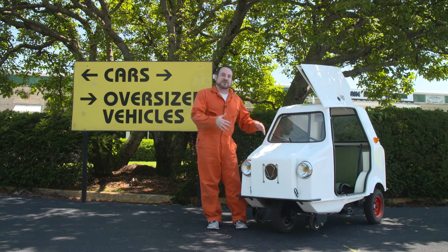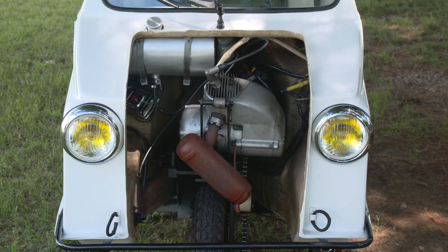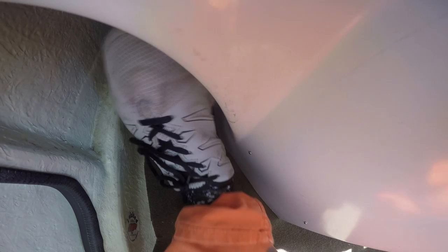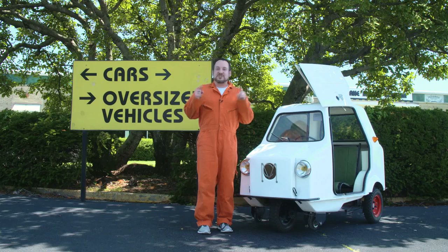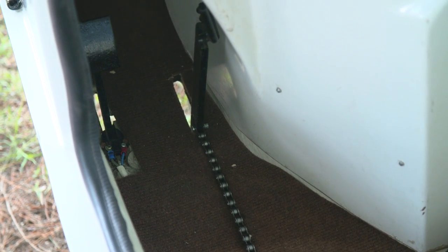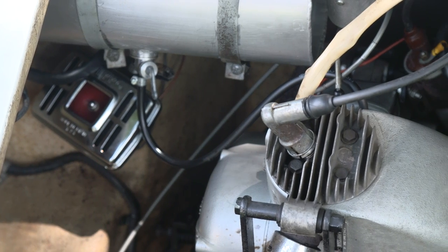Now if you look at all the restrictions placed on these cars, this category — they could only be 50cc's in power and engine size, and you had to be able to power them with your foot as well. You had to pedal them. Which everybody in the government thought meant mopeds. What they didn't count on was ingenious drunk French engineers who figured out how to take the requirements of a moped and somehow expand it into one of these insane, austere little cars.